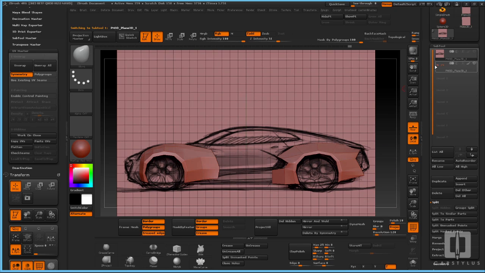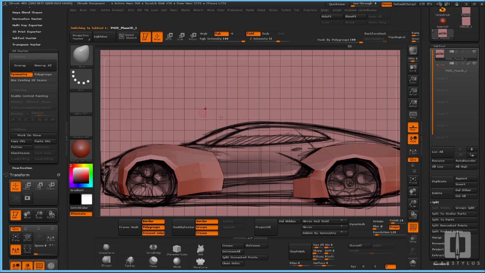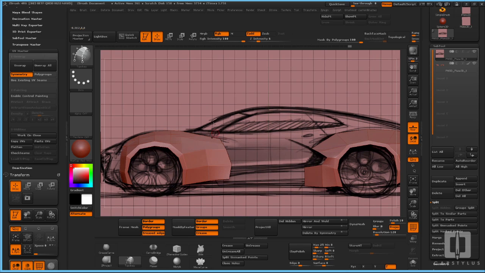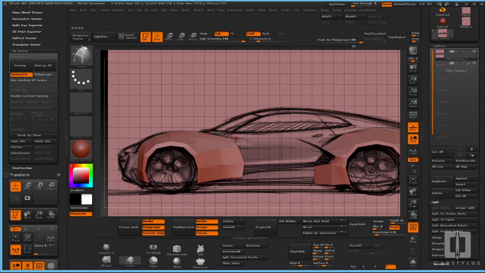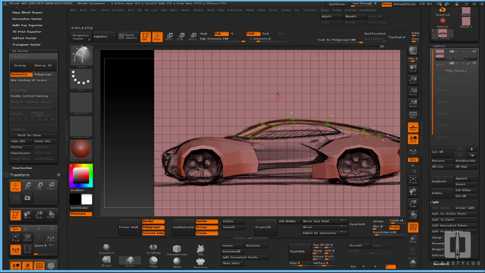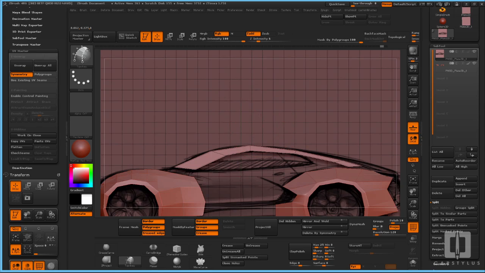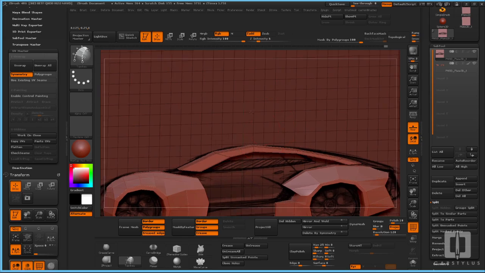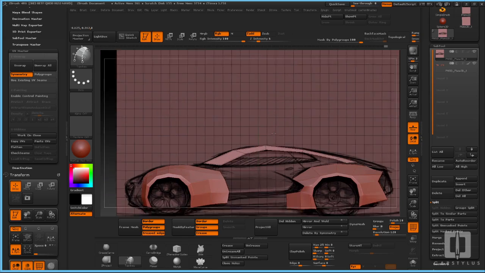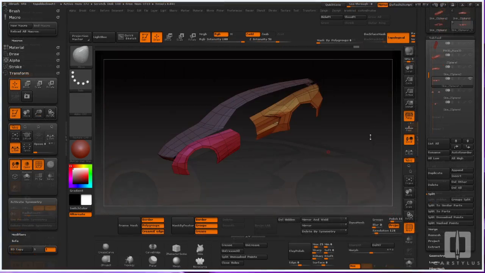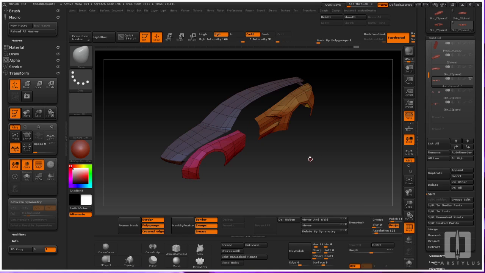Change it to this. Now I'm on this plane again, right? And maybe let's say I'll just do this portion here. And in this one, I'm going to just go ahead and do the same thing. Click it, and now you can see the plane or the topology created. Okay, so now you've got your separate panels, and it's time to connect it.